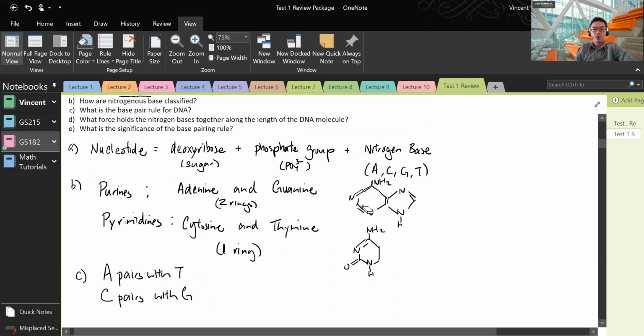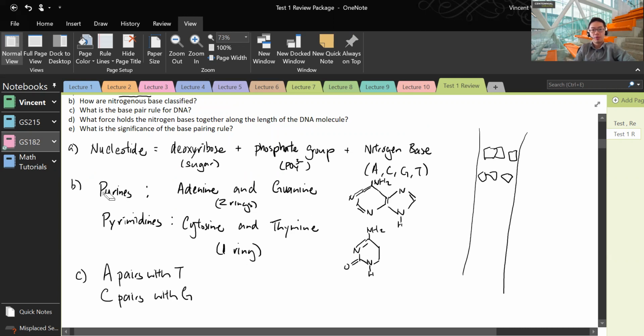Well, it actually has to do with the rings, right? Okay, so if you take a look at adenine, adenine has 2 rings. And when it pairs with thymine, the width of the DNA is going to be 3 rings across, right? And the same thing can be said for guanine and cytosine. 2 rings for guanine, 1 ring for cytosine. And if you unwind the double helix, you will essentially always have 3 rings across. Okay, so like 1 ring, 2 rings, and then 3rd ring, right? 1 ring, 2 ring, 3 rings.